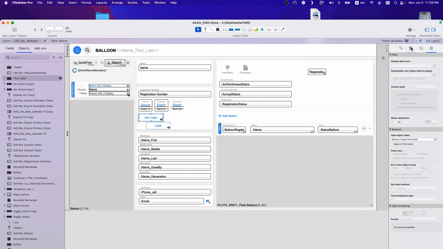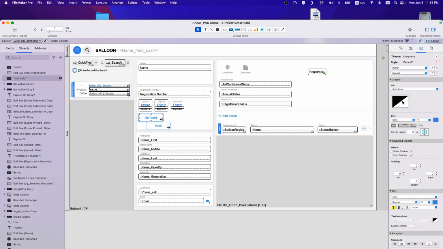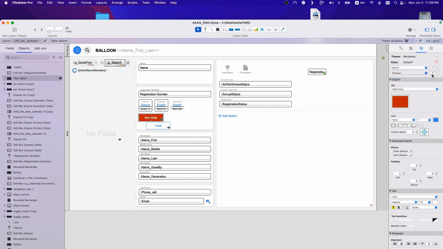So this one will be a green version of it, and this one a red version of the button.